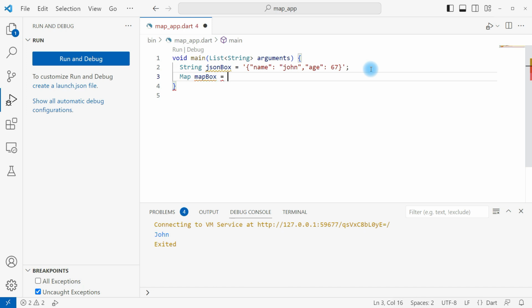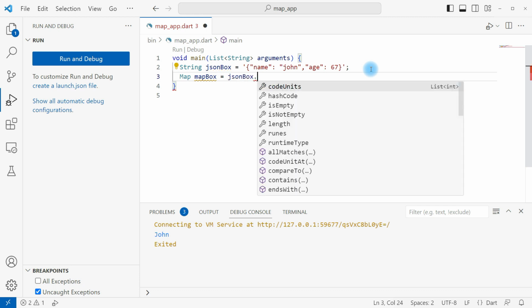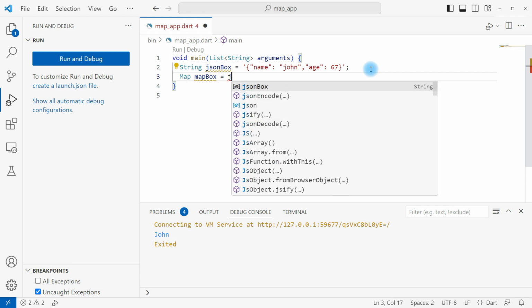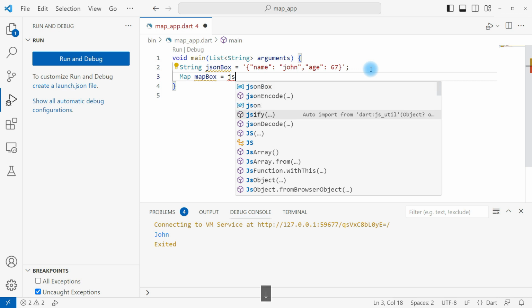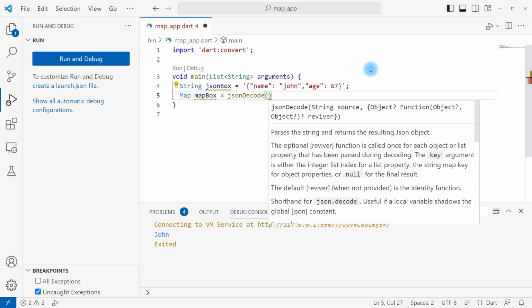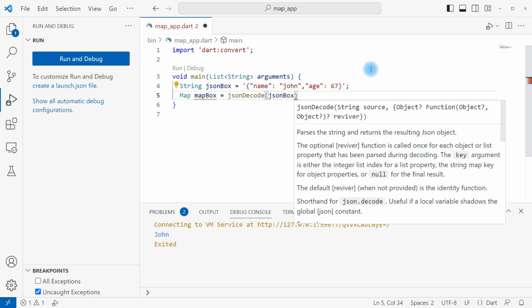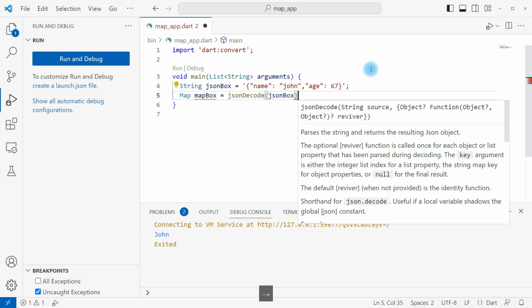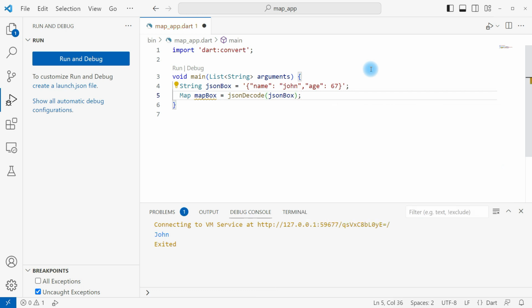Inside this, just place JSON dot JSON decode dot jsonBox. Pass this JSON formatted string, semicolon. Now, with this one line, the total string is converted to a map object.